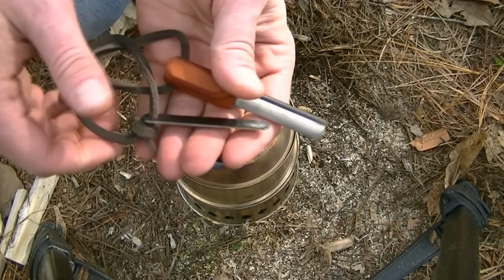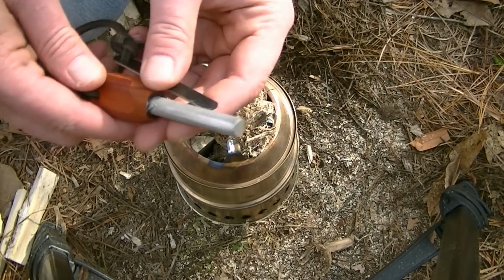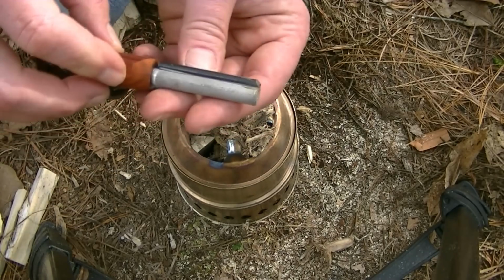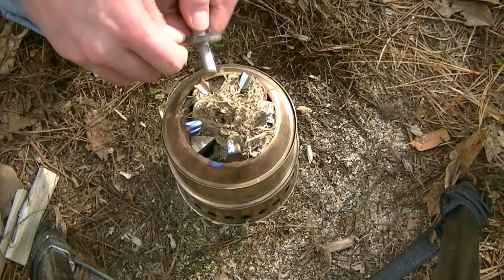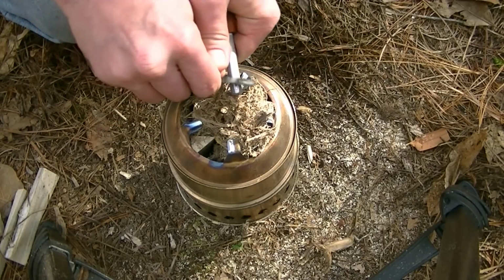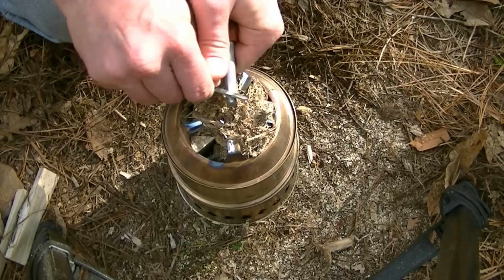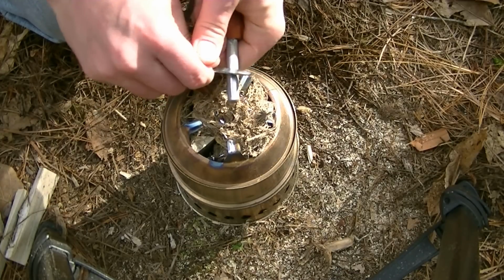Alright guys, this is the Firestarter they sent with it. This is, I would say, about a 1/4 inch ferrocerium rod on a, I don't know, ½ inch or so magnesium bar with a wood handle. Just going to show you a little bit. We don't need the magnesium today, but I want to show you how well it shaves off. I mean, it just comes right off. It's nice.